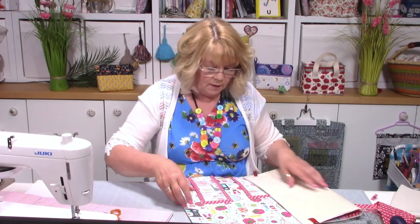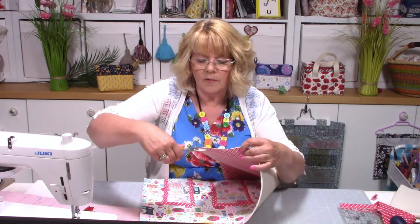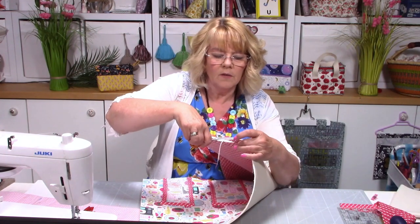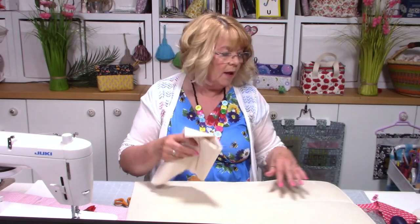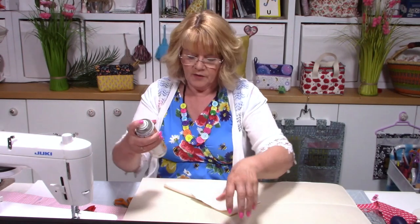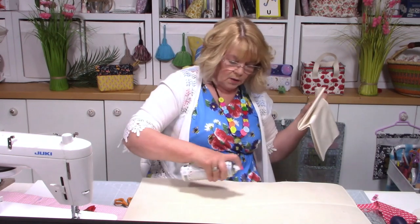I'm going to move my machine, open this up. There's a little bit here I need just to trim, so let's just do that quickly. Just a small little bit. I noticed that before. Okay, so I've cut my piece to size. It's obviously exactly the same size as you cut for the front. And you always spray your wadding, not your fabric. Okay, so let's just get some spray in. So I'm using a 505 spray. Use whatever you wish that you're comfortable with.